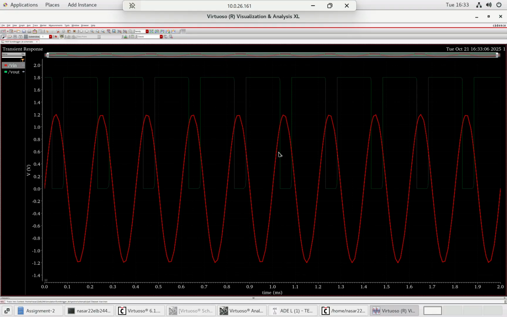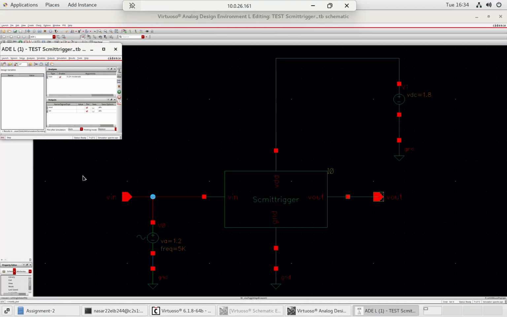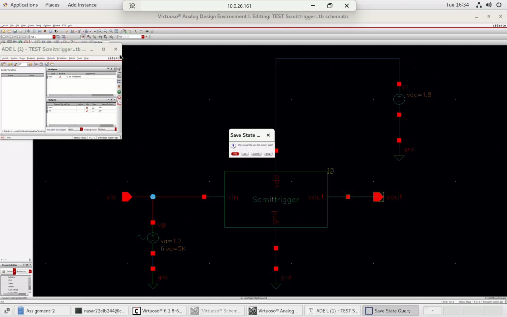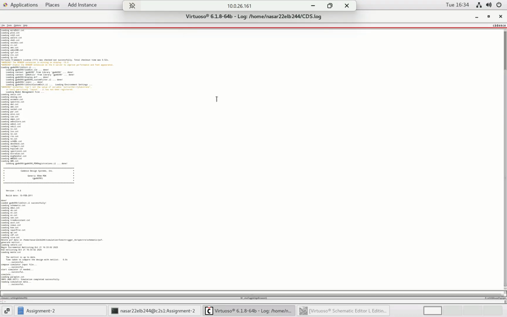So now moving ahead, we can cut this, and now I will go for the layout, that is from the schematic to the layout. So now moving ahead, we can cut this, or we can also cut this. Do you want to save the canvas? No. Okay, then also cut this.